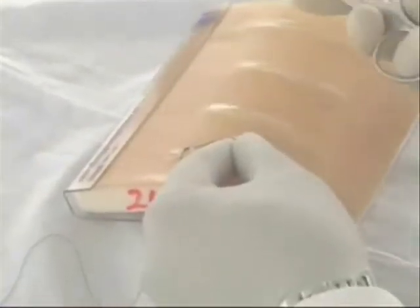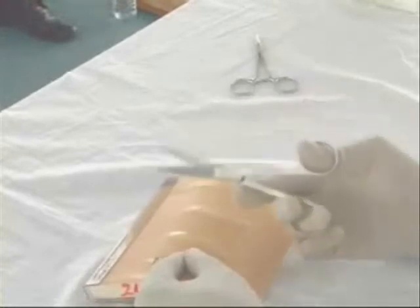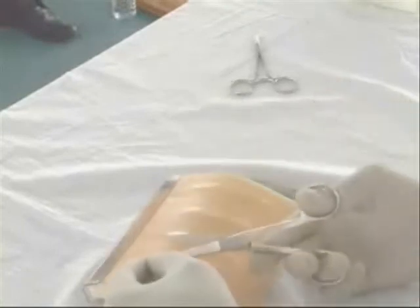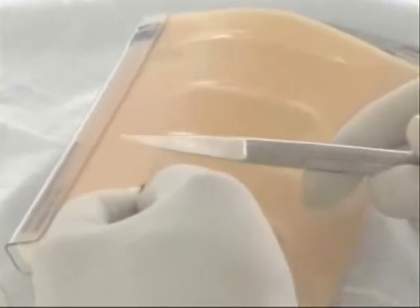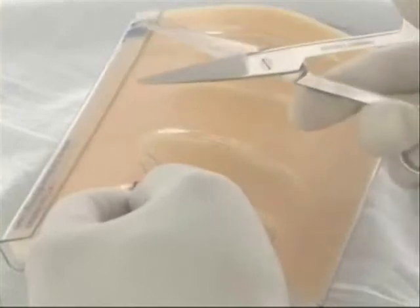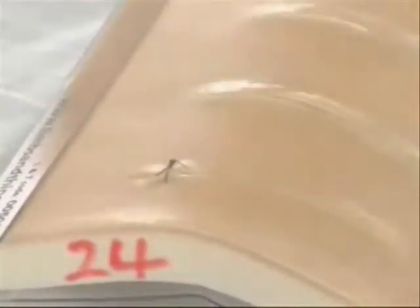This is the suture scissors. It has got two limbs — two limbs again. Ring finger, little finger, and support. Cutting is not done with both blades; cutting is done with one limb. I'm supporting it and using the other limb to cut. I don't cut like that — I support it, I control it, and let the other limb come and cut.